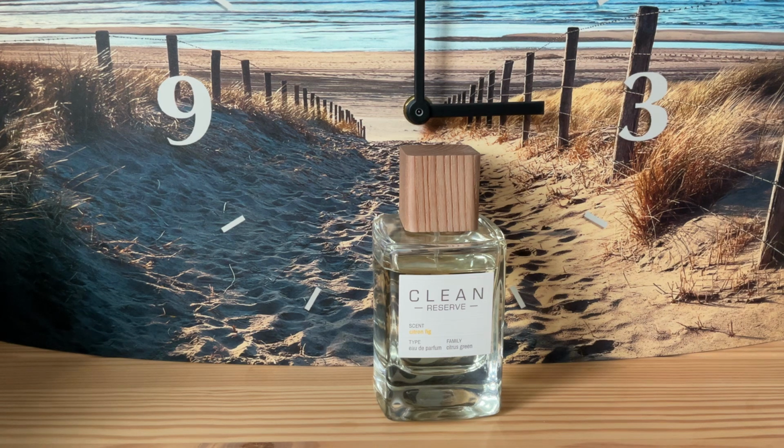So yes, this fig perfume is definitely about fig, but this fruit is unripened and green. Also, it's not sweet at all and has this bitterish touch that only contributes to the impression of an unripened green shell of a fig, perhaps. So again, it's your green bitterish fig, all of it, shell and inside of a fruit. And you know how it is when fruit is unripened and it hasn't yet quite formed any fruity inside. So effectively representing this plant hanging on a tree rather than representing fruit as such. And that's exactly the imagery I'm getting.